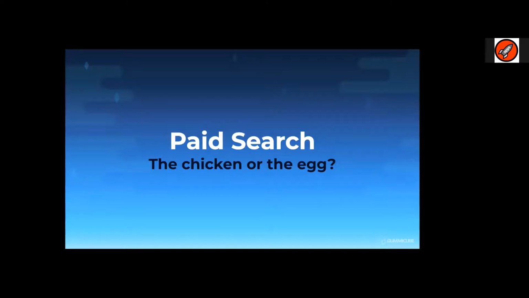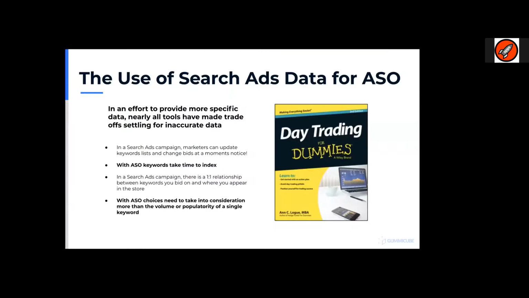There are some truths to that, and there are some misconceptions that I think are important to talk about. The first is something I mentioned earlier, and that is simply that search ads data is not the right data to use for ASO. When you look at search ads as a platform, there are a lot of good things about search ads. There are a lot of good things about Google App campaigns as well. However, this is not data to use for ASO.